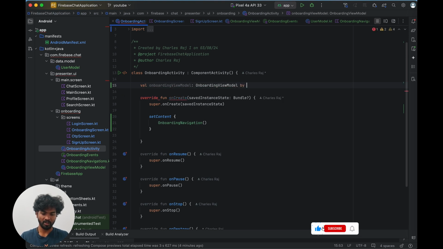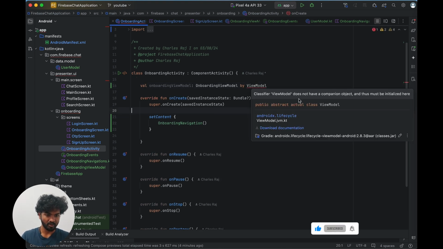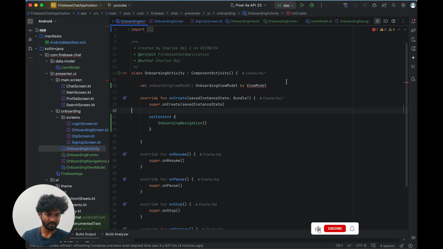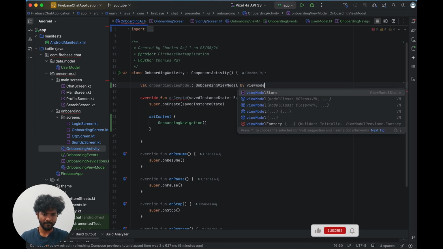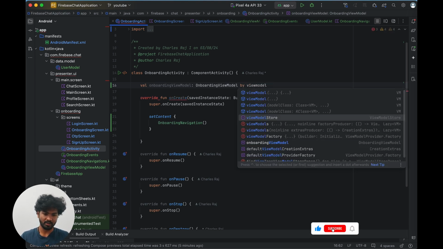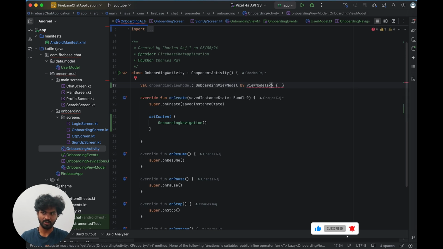Onboarding view model by view models. The view model does not have a complete object, and it is initialized here. This is the initialization process. View models, where is it? Yeah, view models.